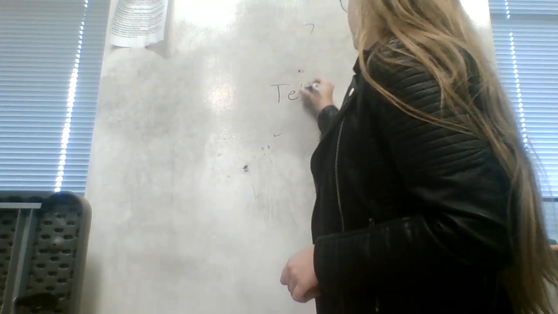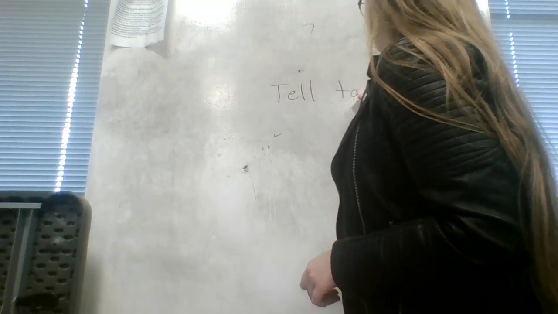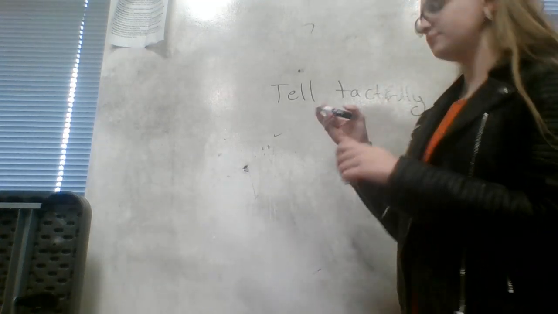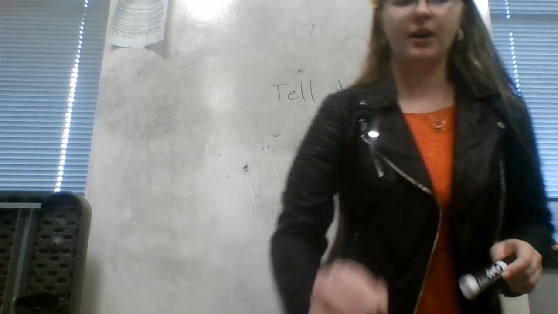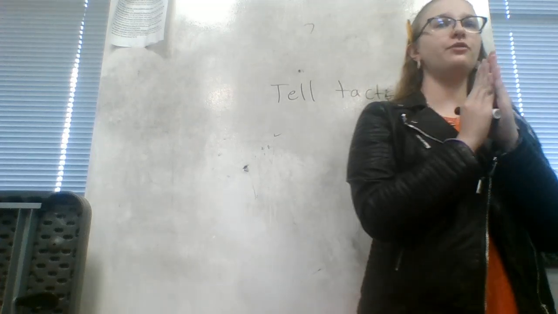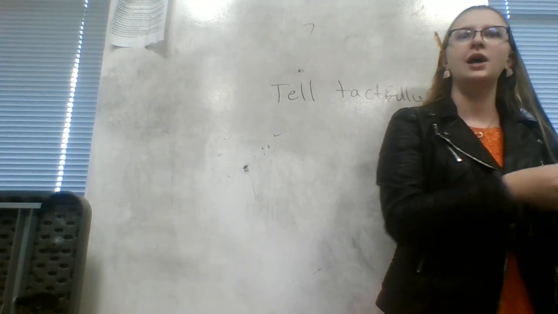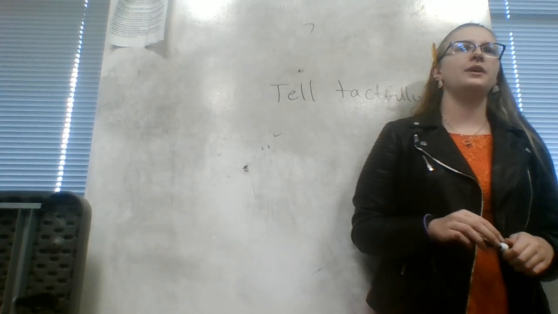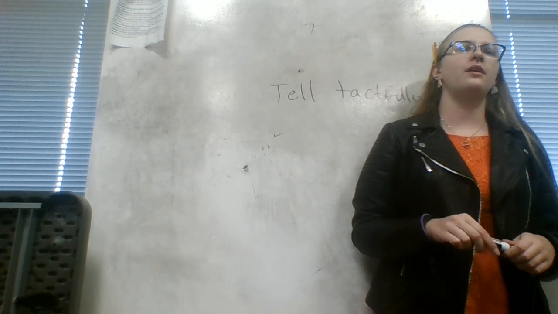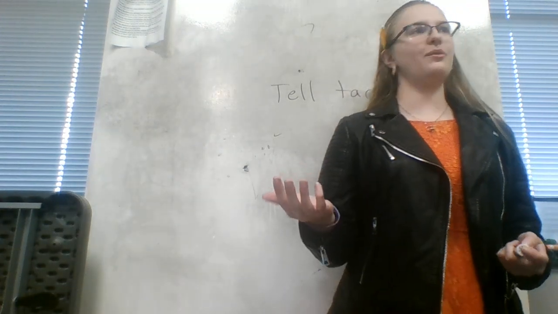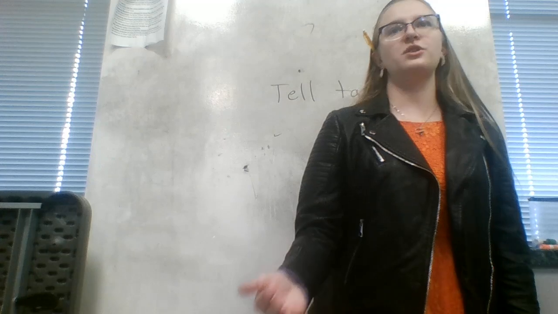All right, so next we're going to talk about telling tactfully. There are different ways to show and different ways to tell. There are also different ways to tell badly and tell well. Telling badly is, for example, she is going to be kidnapped tomorrow, but she doesn't know it. Mwah ha ha ha. That's bad. We're bored already. We're like, okay, we already know what's going to happen, so why are we still reading?